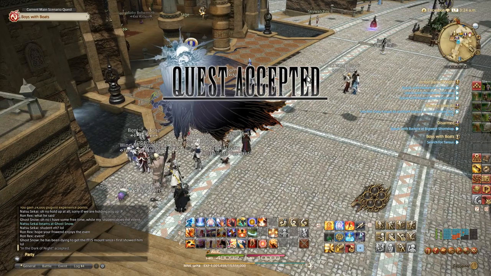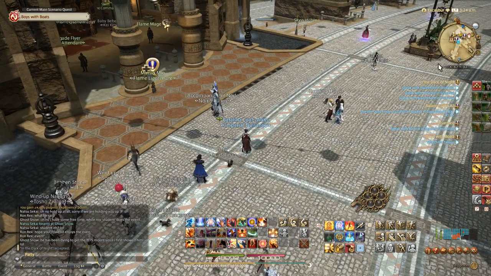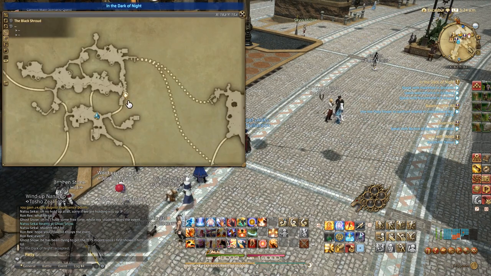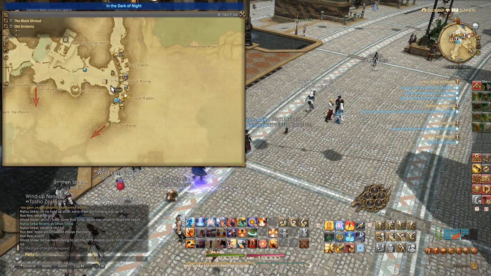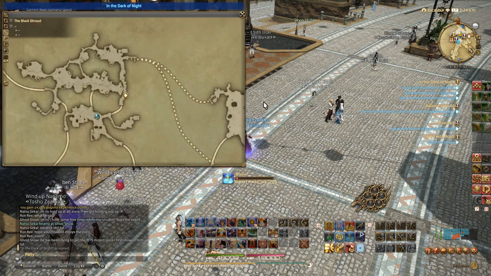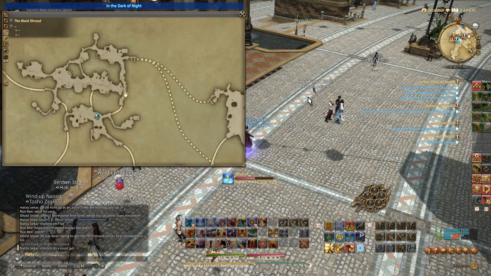Chat is going crazy. All right, let's go to Gridania. It's the Gridaniest ya in the world. Why did I click that? Okay.